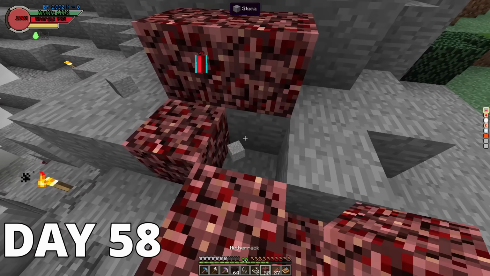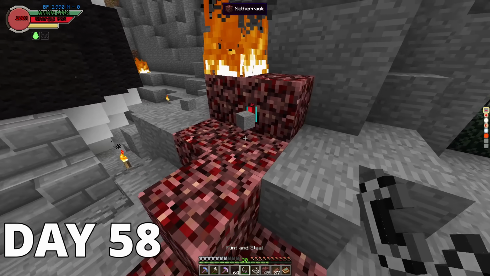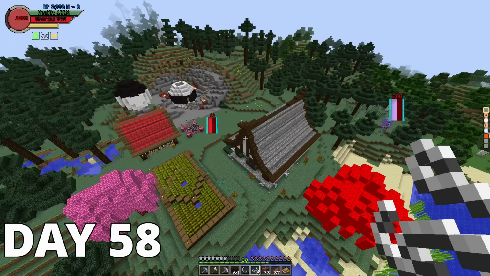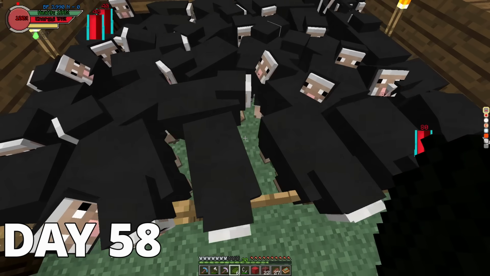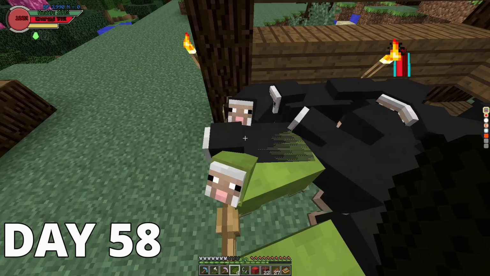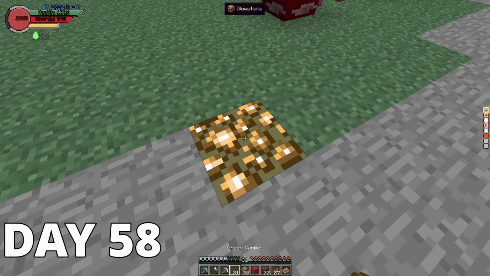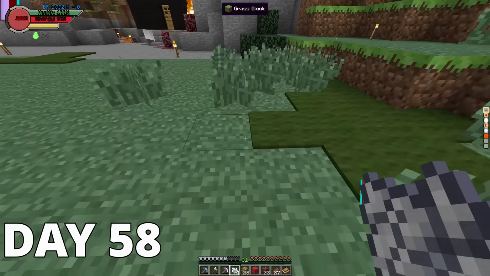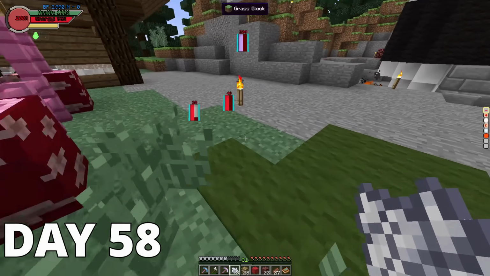On day 58, I'm making the crashed spaceship look more ruined. I added some fire, some netherrack. I think it's looking real good. And the sheep are out of control. But we need some green sheep now. And you'll see why. Because we're going to put some glowstone down and some carpets. And then just some bone meal to make it look nice. I think our base is really coming along.